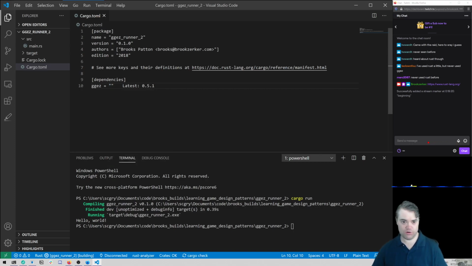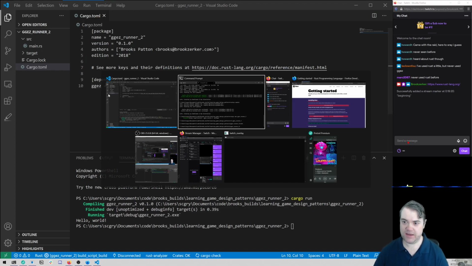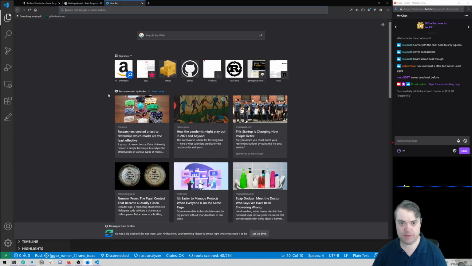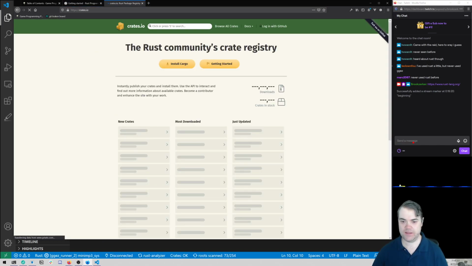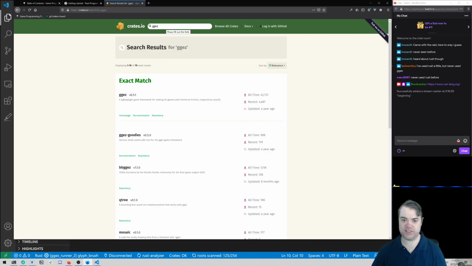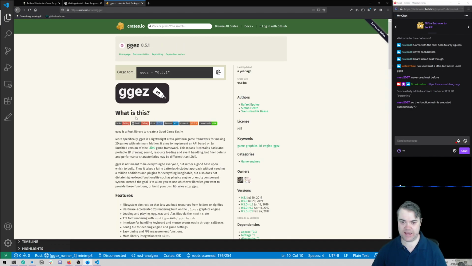If you didn't know what you wanted to put in here, or even what the packages are, there is a package website exactly like npm called crates.io. We can come here and search for these crates or packages. So search for GGEZ, and here it is. We can see it's 0.51, and they actually suggest here, just throw this in your cargo toml.